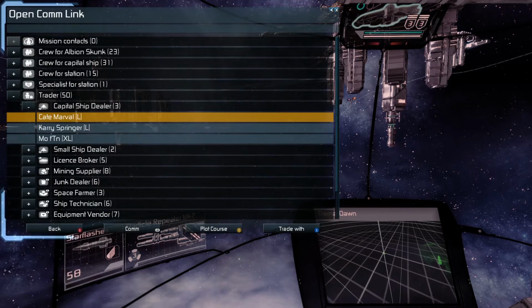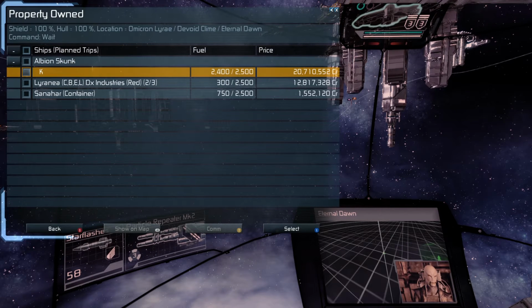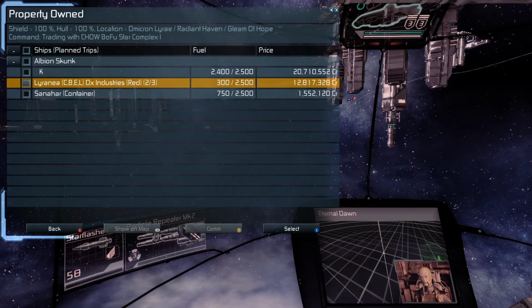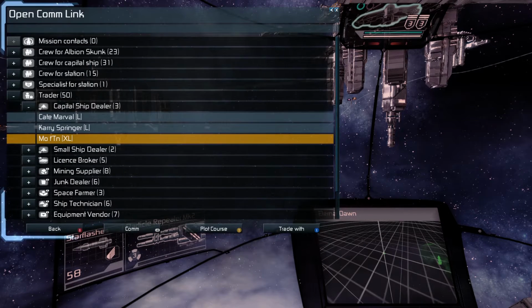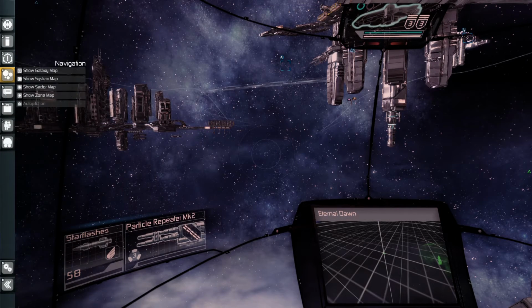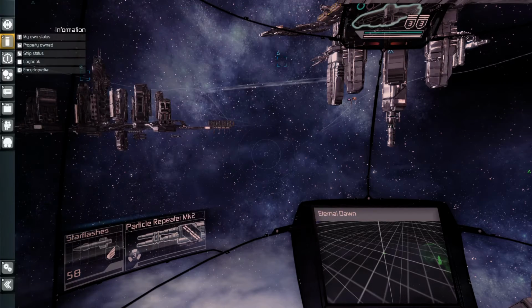Traitor. Capital ship. Split greets you. 20 million credits. 20 million. It's not bad. That is not bad. What's my current bankroll? $9 million credits. Didn't I acquire a valve?